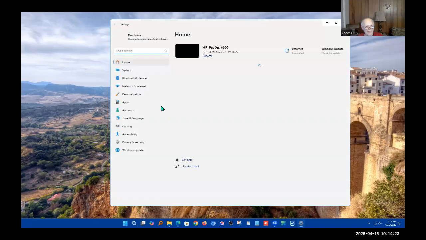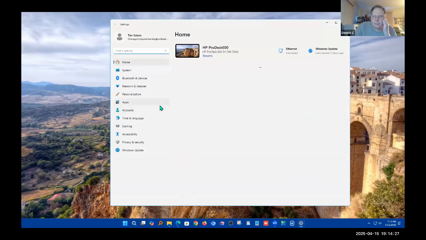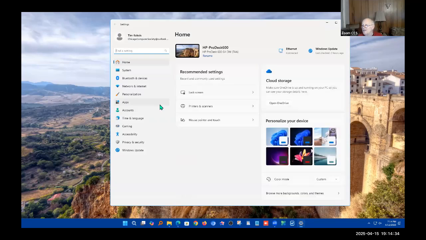It does not apply to anything prior to 11. In fact, it doesn't apply to any version of 11 prior to 23H2.